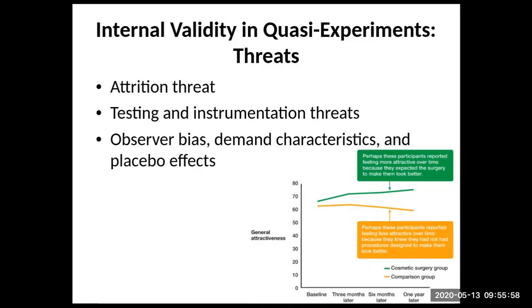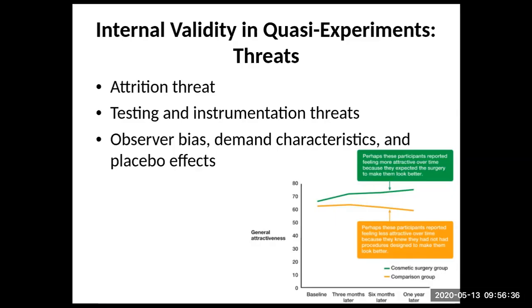Instrumentation, maybe. A lot of times on this, it's a sort of self-report when they go through these tests. So their self-esteem tests, they're kind of over it after 6 months or a year, and they're just answering questions and bubbling things in. Maybe they're yea-saying or things like that, not really taking it seriously. In that case, we can call that an instrumentation threat, because although the test is the same, the way that they feel about it, their calibration, quote unquote, of it, they're just kind of apathetic and like, whatever, I'll just answer whatever questions and get out of here.